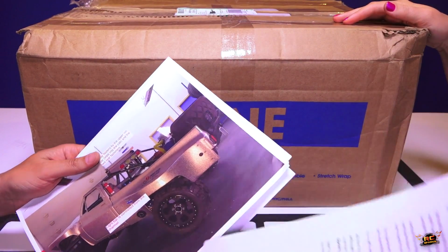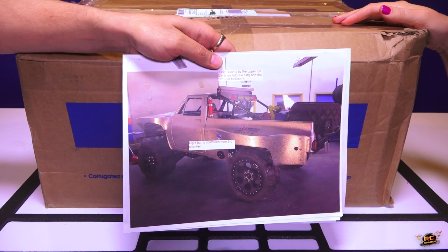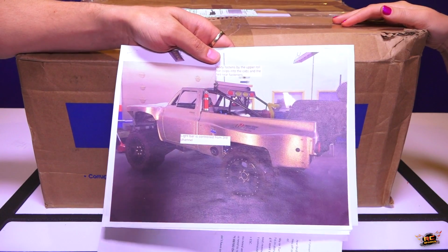Now, here we go with pictures. Okay. Oh my god. Look at this. That's gorgeous. It's ended up on RC Adventures. I had to give this a home, okay?